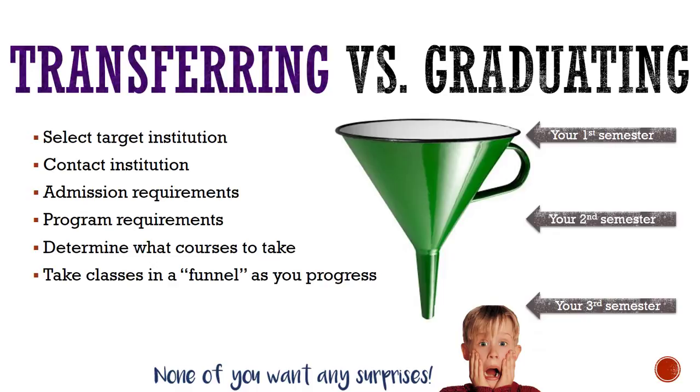university and program requirements. Looking at the image of a funnel, you can get a feel for your course options as a student that will transfer. Your first semester, you have a good number of classes to choose from to fulfill requirements for your next institution. As you move forward each semester, the amount of classes that can be used towards your bachelor's degree becomes narrower and narrower. This is all dependent on what program you choose to major in. Bottom line is that it's very important to meet with both your CVTC and university transfer advisor. If you're unsure about how to start this process, please set up a meeting with your academic advisor.